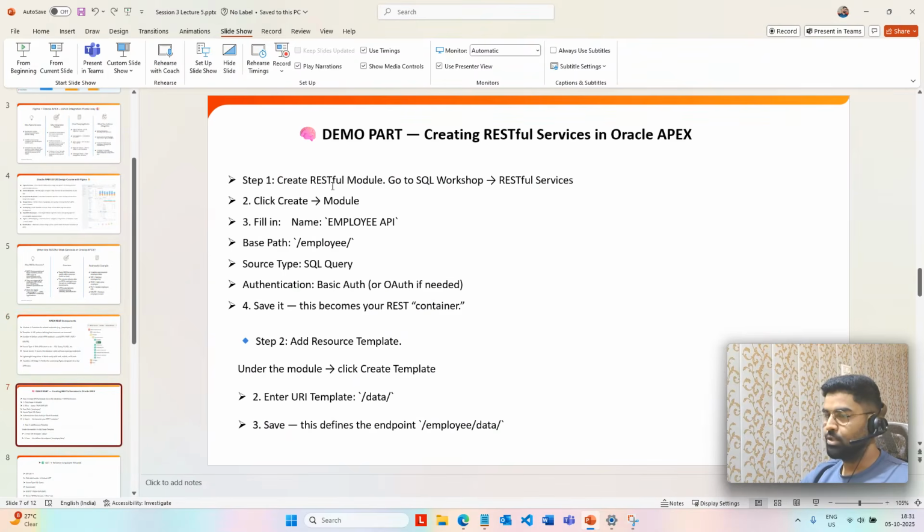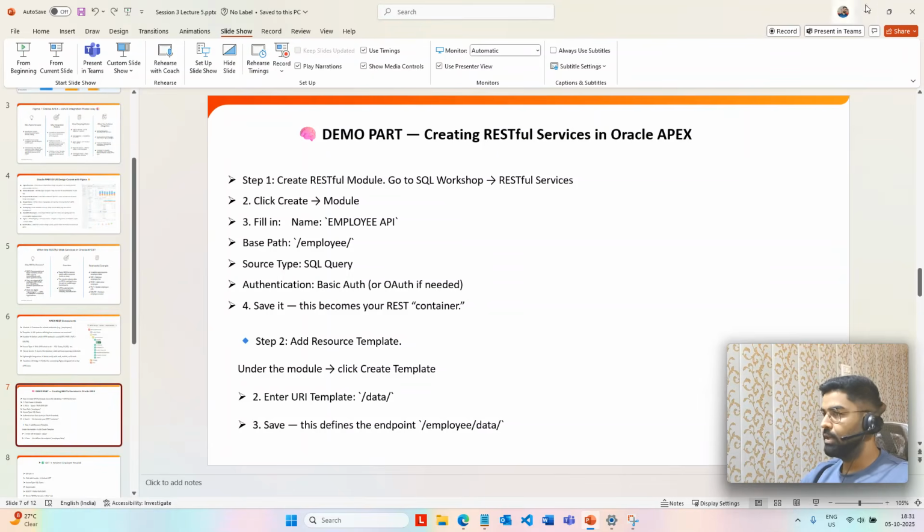All you need to do is just copy and paste all the steps I have shown over here. Create RESTful services, go to SQL Workshop, RESTful services, and then click create module, module name employee API, base path over here, source type. Likewise, you can showcase each and every API over here.